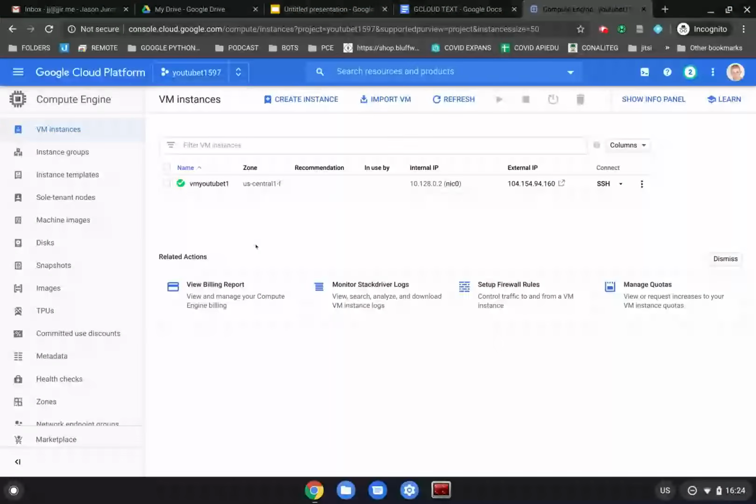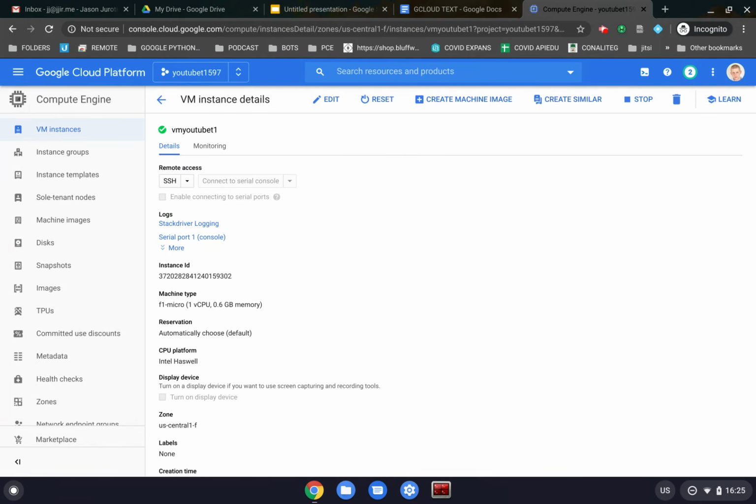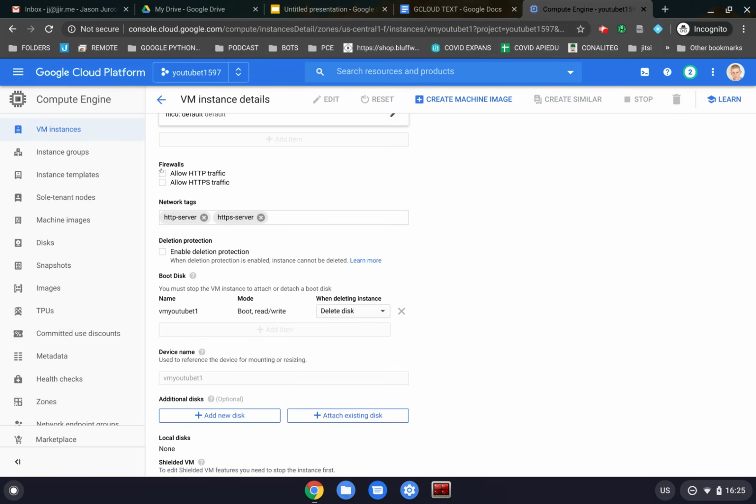The only optional thing you can do here, if you wanted to, is click on this and then click on edit here. And then down below, you can turn on allow HTTP and allow HTTPS traffic. We still don't know exactly what the deal is here because we think this is a bug because we already have the network tags here as if they were activated. We have yet to see this affect anything, so you can actually try out everything without doing this.